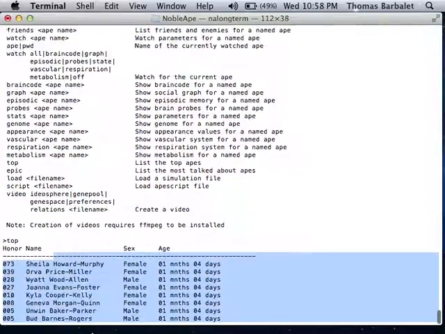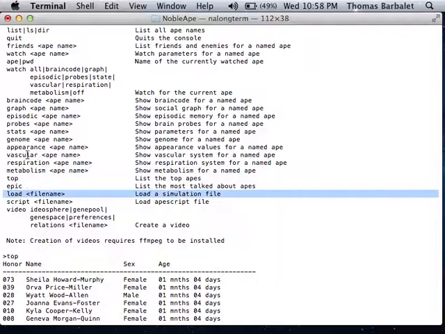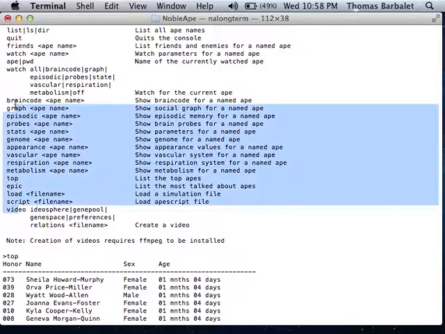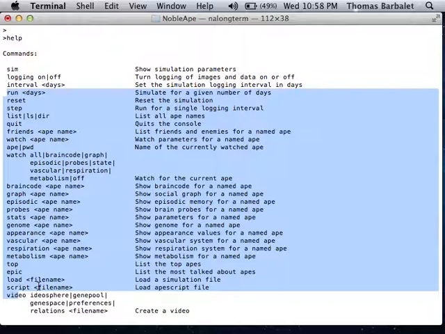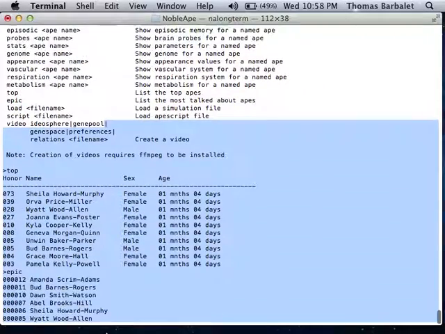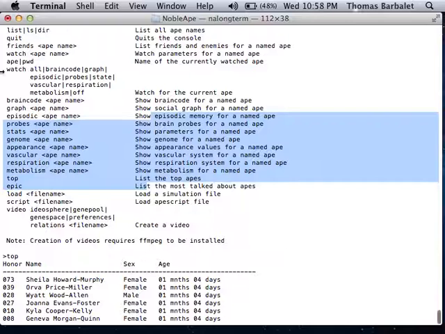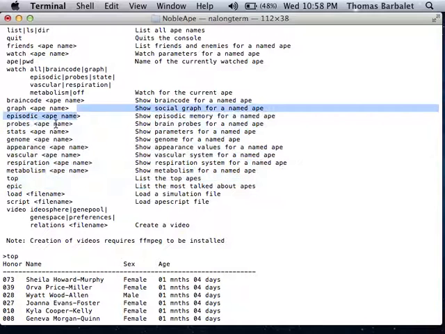Anyway, so yeah, for every load there needs to be a save as well. Like there needs to be a reverse thing. Script is more difficult. But yeah, you need to be able to save the file in a specific place, aside from just where it's saving. But anyway, so this has been my run of the Noble Ape command line simulation, just finding little bits and pieces. And yeah, I probably need to rewrite this whole section here, so it just picks up all of this and enables you to run it without thinking about it.